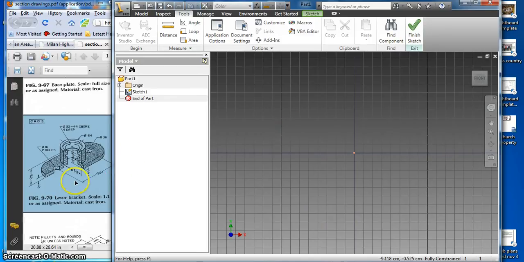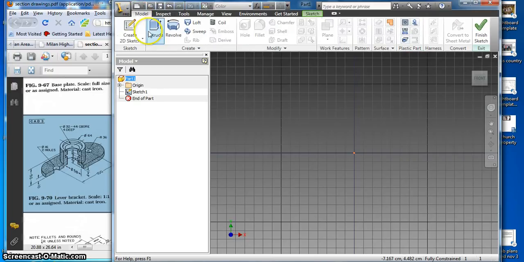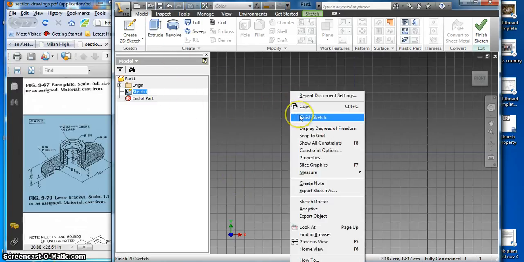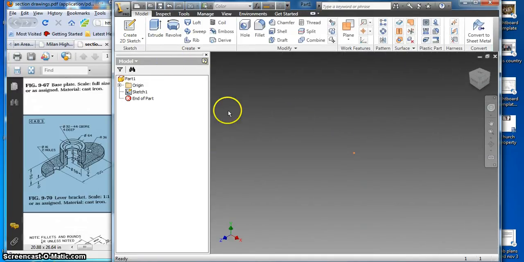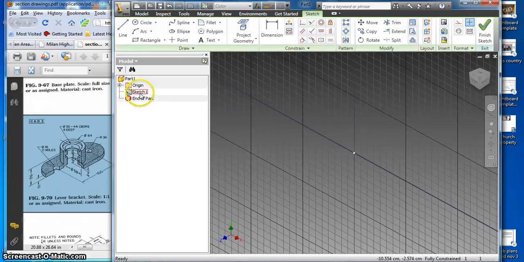Now when I look at this drawing over here to the left, I see a big oval looking shape here, and it says that the radius is 36 of the big circles. So I'm going to come back over here, go back to my model space, and look for my draw buttons.